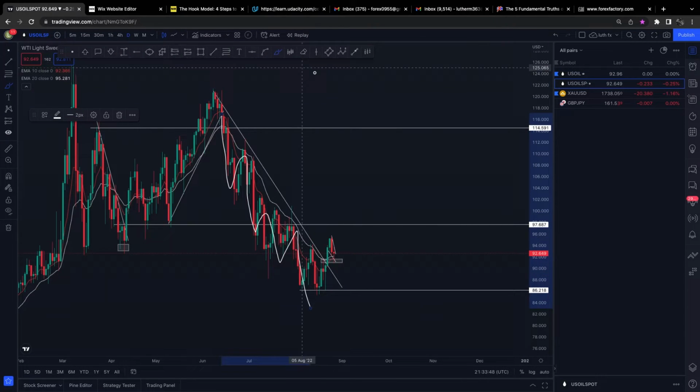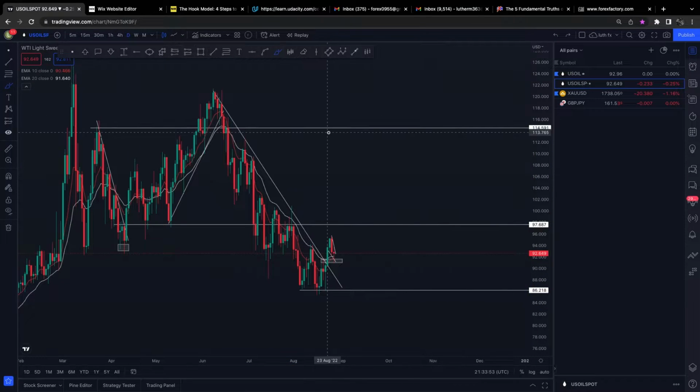One thing we can also spot on the daily time frame is the market just made a counter trend. When we say a counter trend, what I mean is if a market is rejecting off a particular trend line and it finally breaks out of that trend line, and we see the break and retest of that trend line, that is when we call it a counter trend. And that's what we can clearly see on the daily time frame. The market just made a huge break of structure, breaking above a previous resistance, now turning support right here.